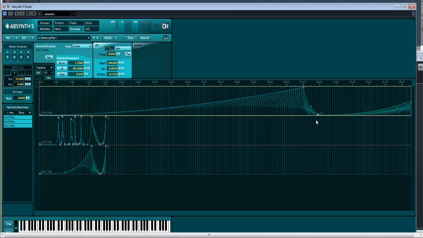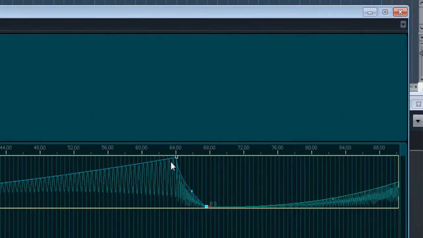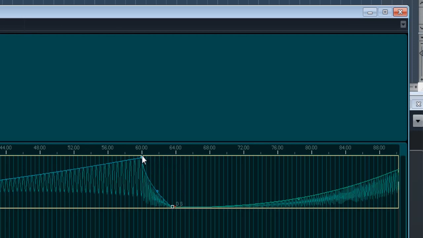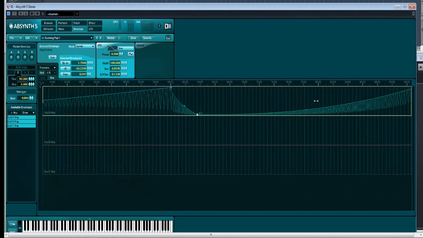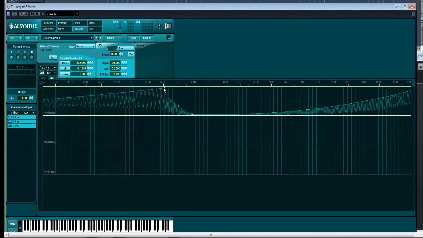Okay, so we should now have, probably make it like that, I guess. Let's just zoom into that. So 64, let me just lock that again.